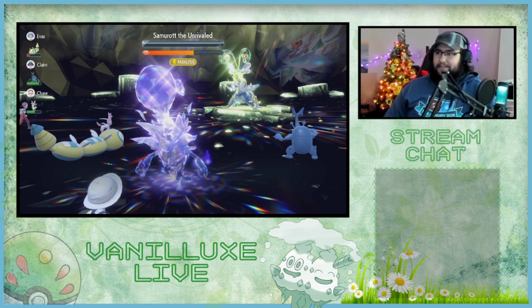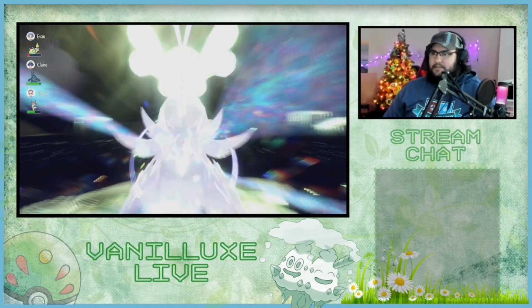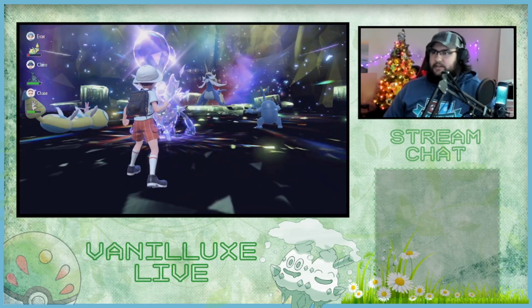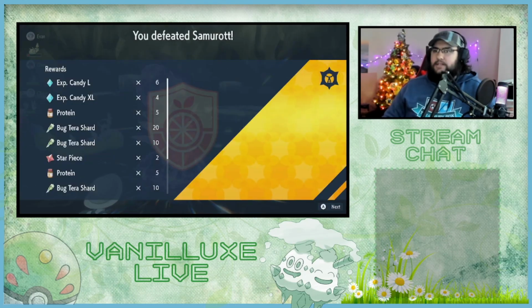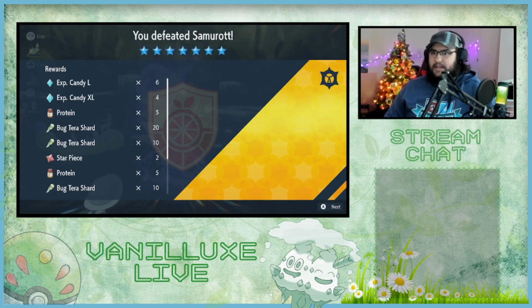And there's Samurott. I already caught it, so it's just going to disappear. And here are the items that you get. You got XP Candy L, XL, some Bug Tera Shards, some treasures, and then proteins, because it is a physical attacker.